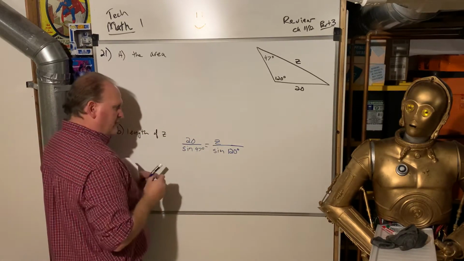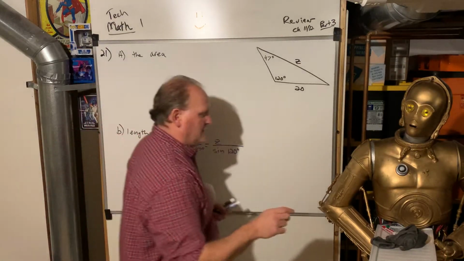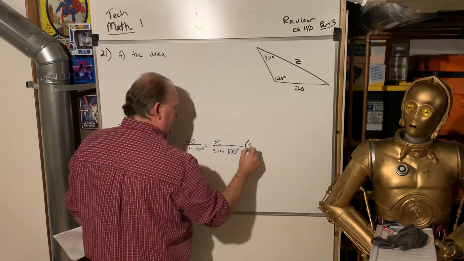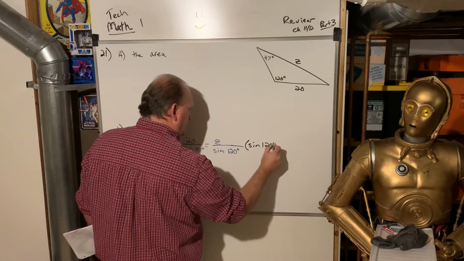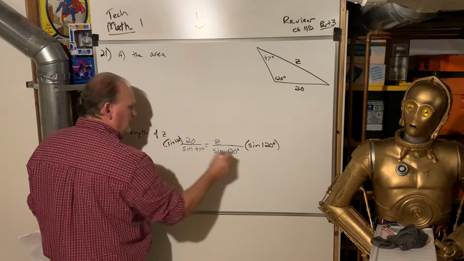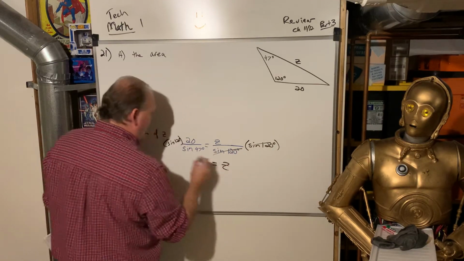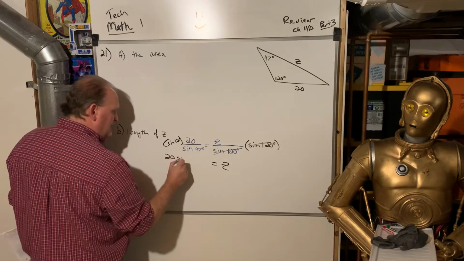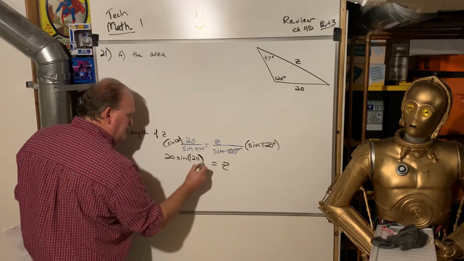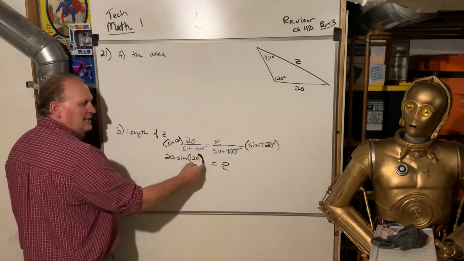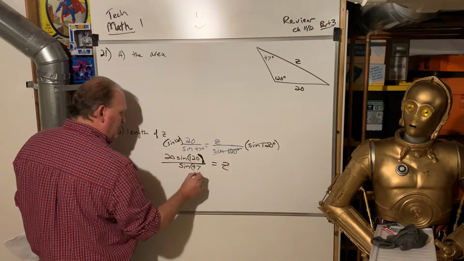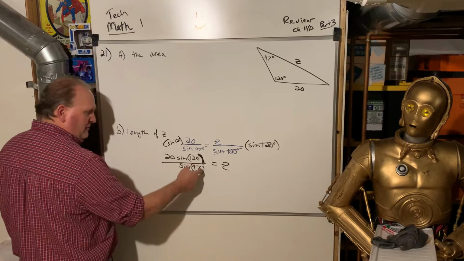And so now we just solve for Z. We don't really have to cross multiply and solve here. You can just multiply the top by sine 120 and the top by sine 120, and then those cancel. And so now you have 20 times the sine of 120. Make sure you put that parenthesis in there. I'm going to make it super dark right there. You can type it all in at once, that's fine, but you have to remember that parenthesis.